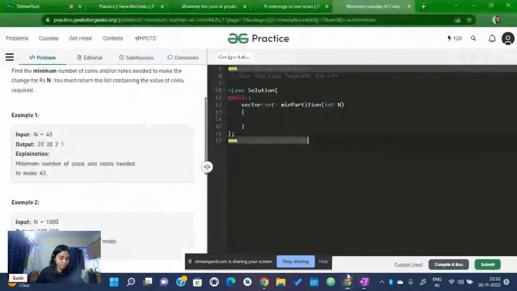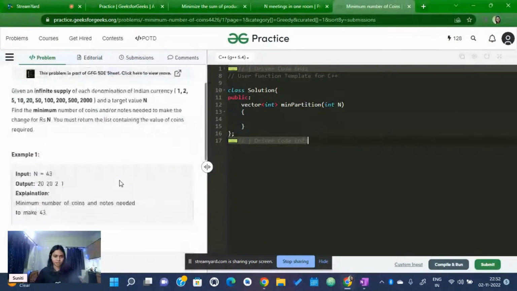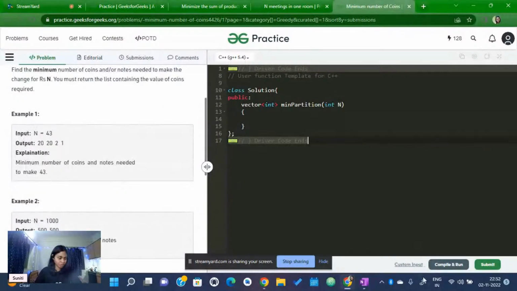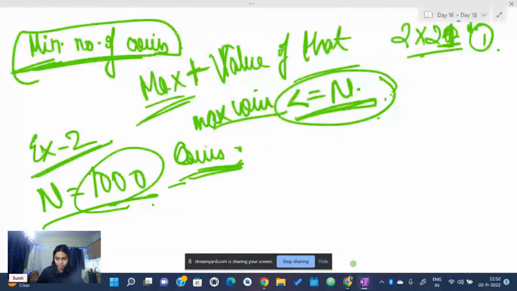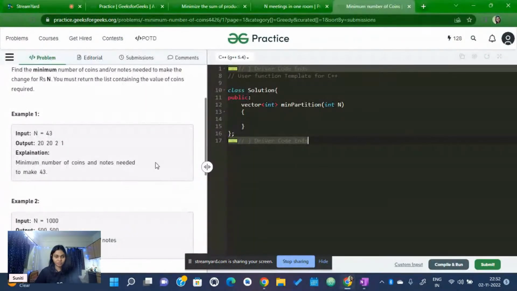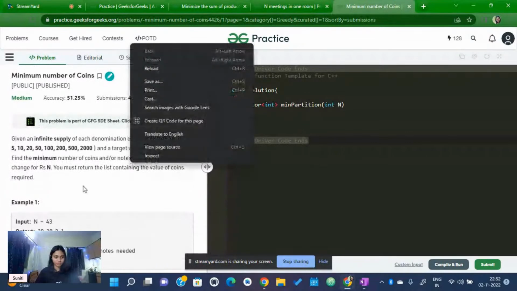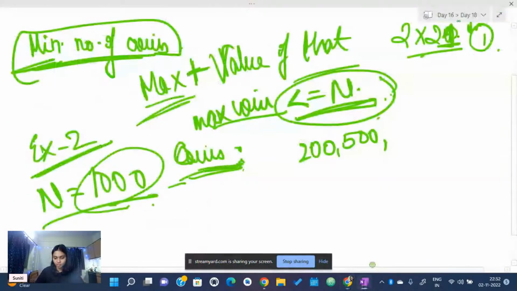Let me see if we have 1000 already in the coins. No, we don't. Okay, so tell me, the minimum number of coins to make 1000. See, the denominations are 500, 200, and then what is after that? 150, 100.